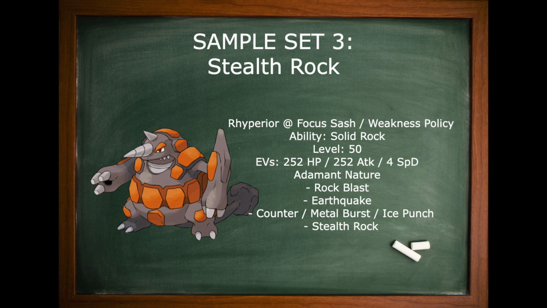But if you are using Focus Sash Rhyperior, for example, you are really focusing on its ability to set Stealth Rock and support the team that way. And on those types of sets, Focus Sash is mainly used to take advantage of Rhyperior's weaknesses and use Counter and Metal Burst. Those moves are going to hit your opponent really hard when Rhyperior gets brought down to Sash. And that means that Rhyperior can still set up rocks as they switch into Vish or Rillaboom or something like that and trade one for one, which could be really nice.